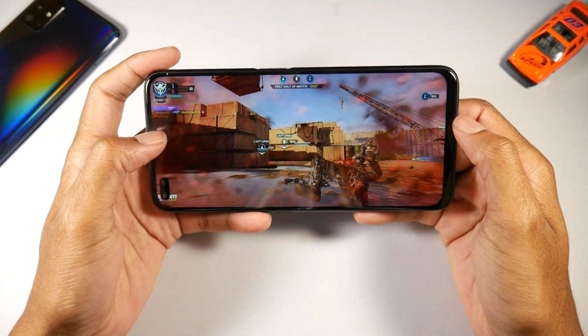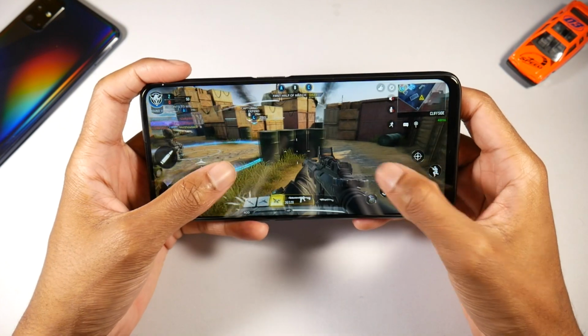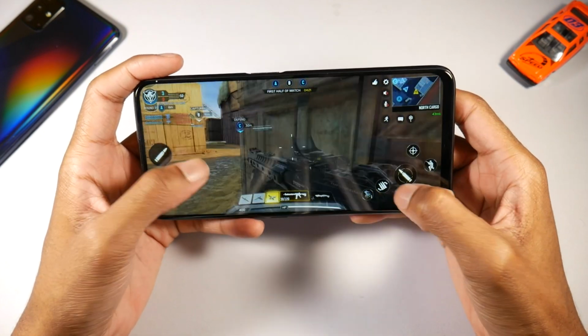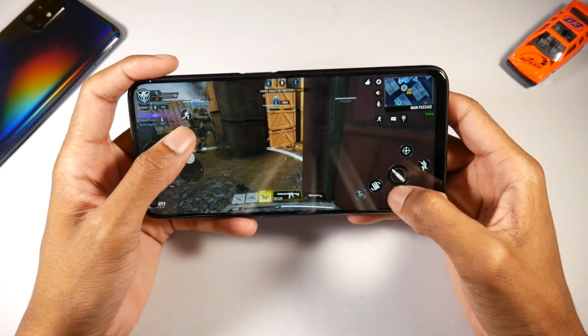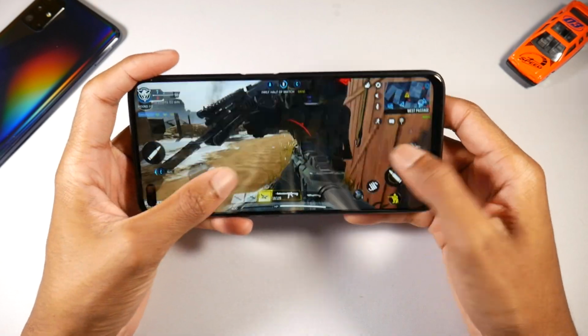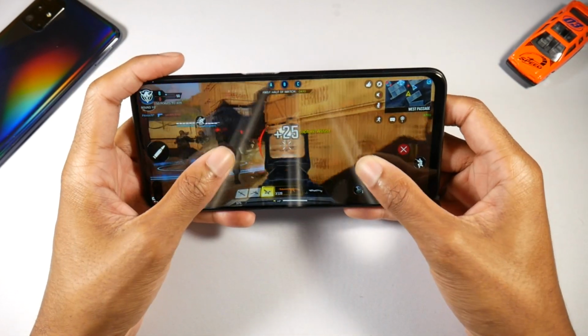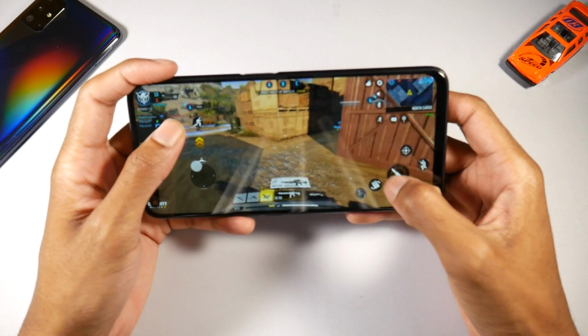Now, I was worried about gaming with the double punch hole, but that wasn't really an issue here, because if you hold the phone where the punch hole is on the downward left hand side, then it's not a big issue. But if you have it to the right hand side, then you kind of notice it a little bit more. But if it's at the bottom, then it's not going to be really noticeable, and it doesn't really interrupt.